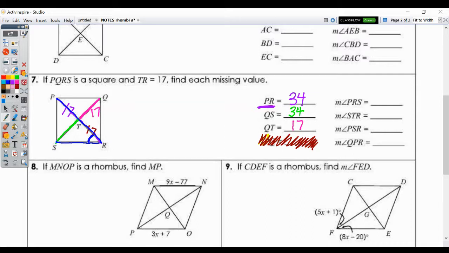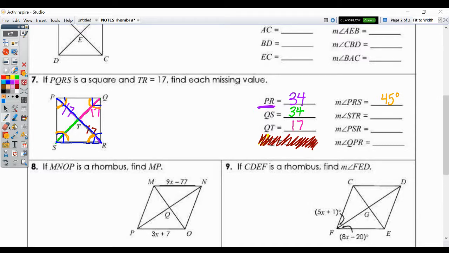Okay, so stay with me. We know that all angles of a square are 90 degrees. And we also know that these diagonals bisect it. So that means each little part that I'm doing in orange is going to be 45 degrees for every single square you ever see. So that means that this PRS that I have in blue and now I'm marking in orange is also going to be 45 degrees.